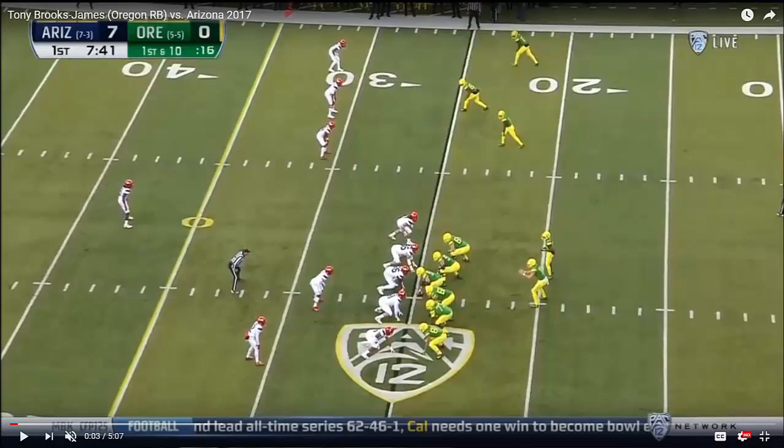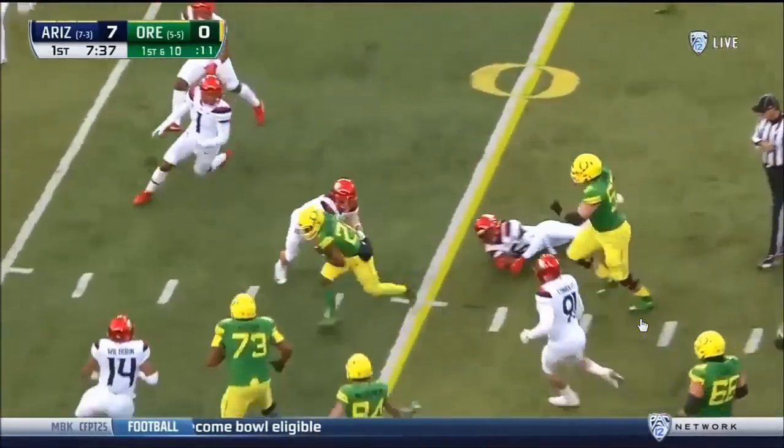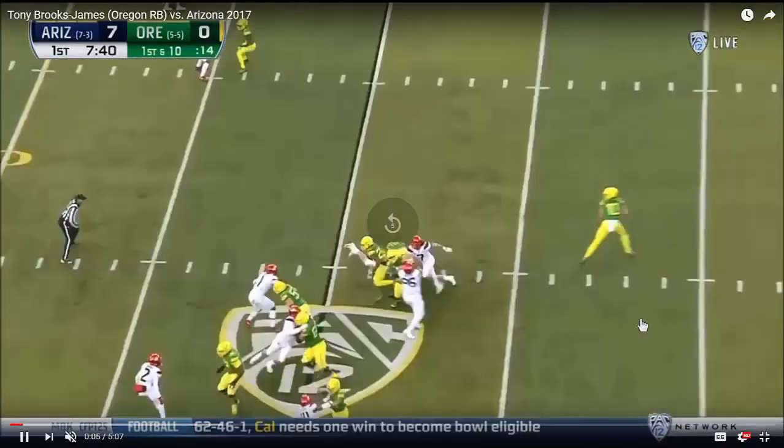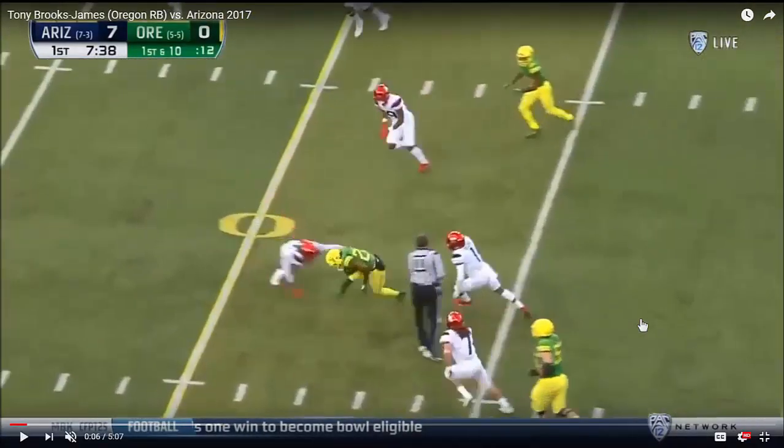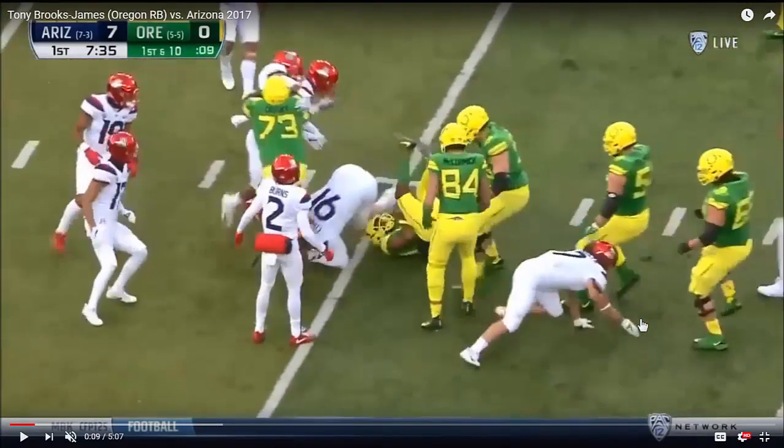running back. When you're going to run a zone scheme and you're going to have a cutback, oftentimes you're going to be running towards the sideline, and then you have to plant and cut downhill. And he has to make a really precise cut, one where you can accelerate through that, and with the fewer number of steps, the better. You're going to watch Brooks-James do this here, where he runs downhill off of that cut, bounces off a safety, and is able to spin through for another 5 or 6 yards. I mean, this is some tough running for a little guy. Nice job there, being able to get the pads low and then just keep the legs moving.